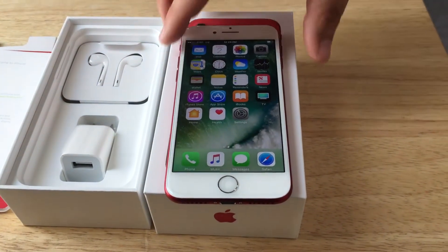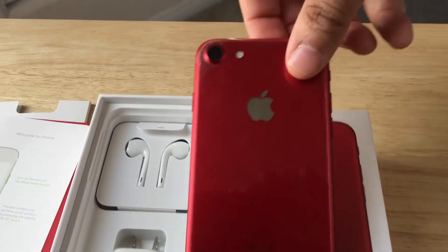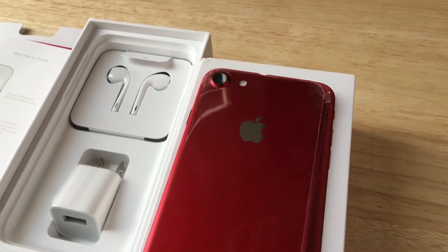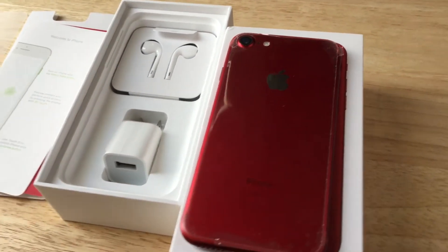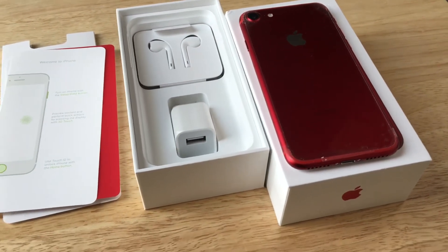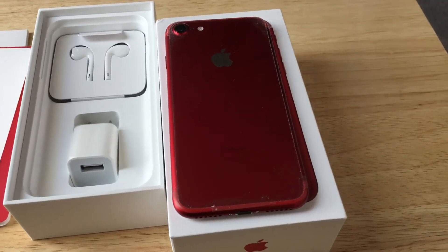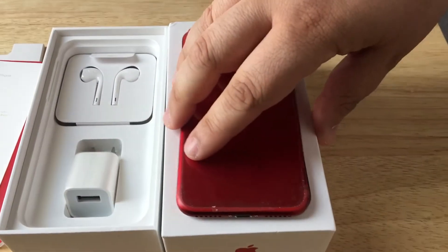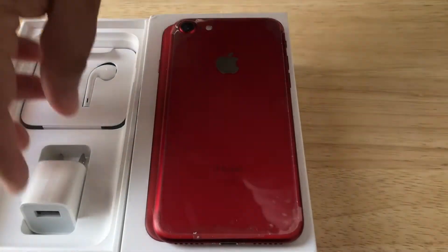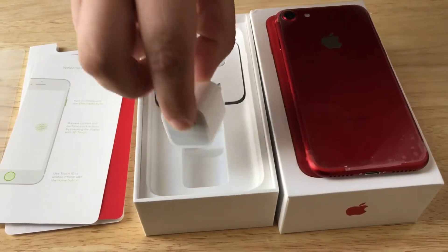The camera on the back has dual pixels. It's also 12 megapixel, and it has optical image stabilization, along with phase detection as well. It has the capability of recording 4K video. It's splash, water, and dust resistant, with up to 30 minutes of water resistance — and that's cumulative. So if this gets wet for five minutes, you have only 25 minutes left of that water resistance in its entire lifetime.